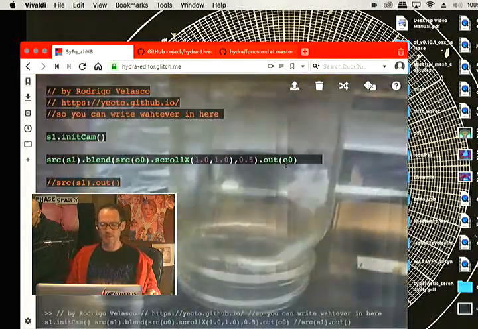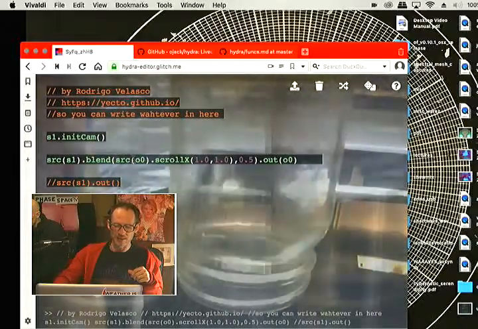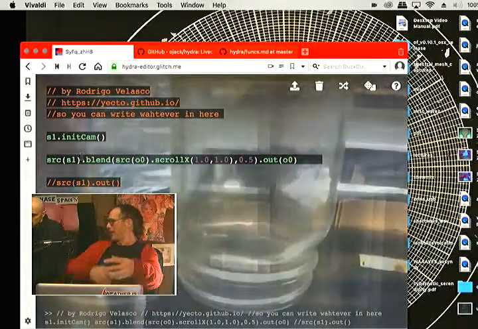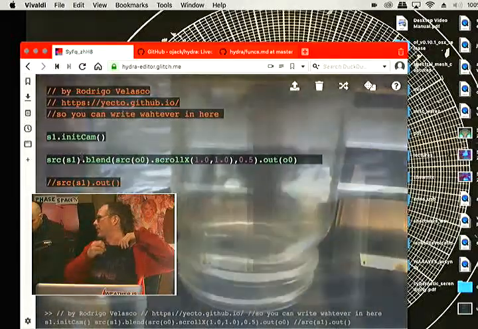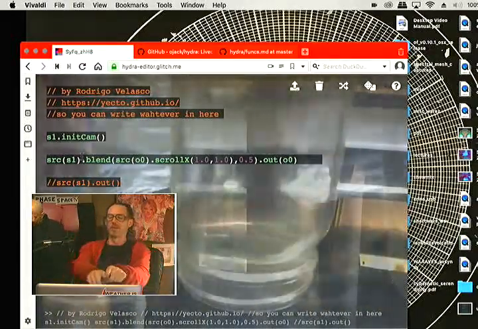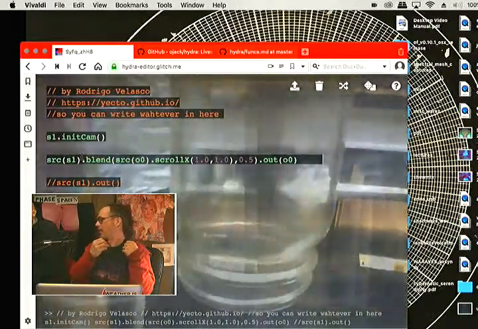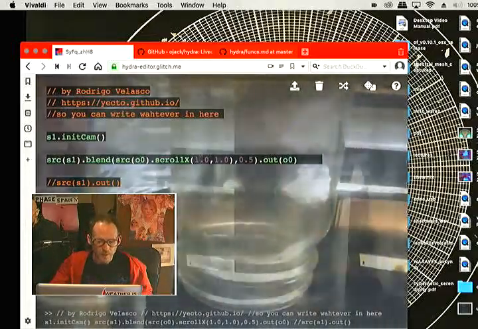When I'm blending SRC 00 with this source, I'm making an internal loop. It's taking the output and blending it with the input. It's taking the previous frame, the frame that's being drawn to the screen, and blending it in with the one that we're capturing. So it's moving really fast.